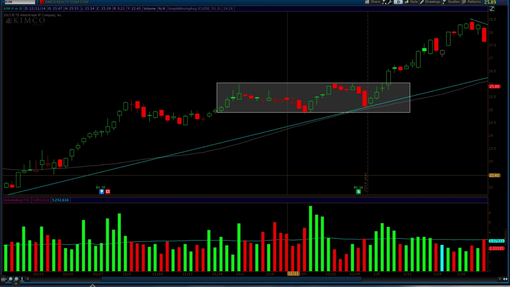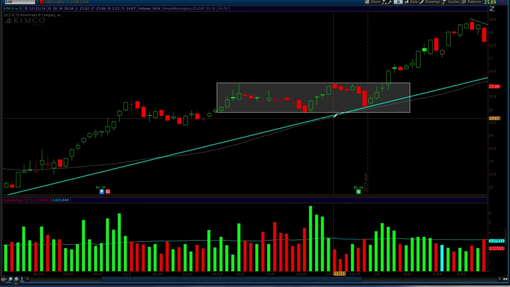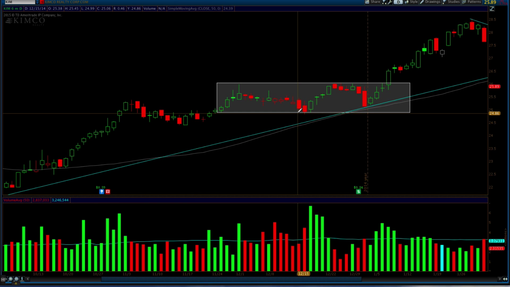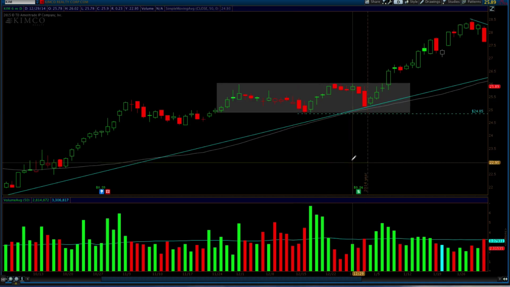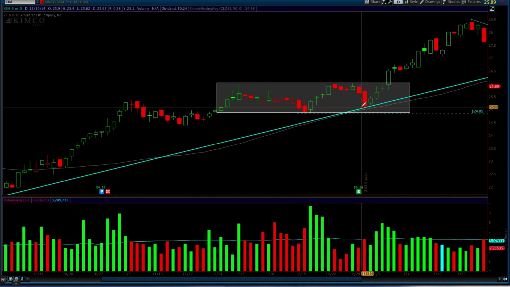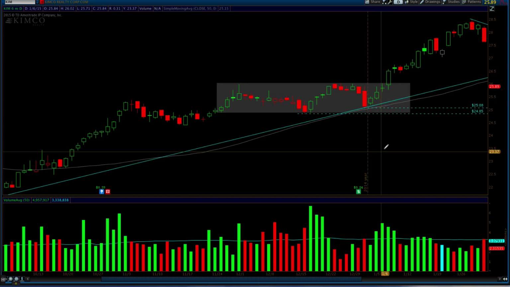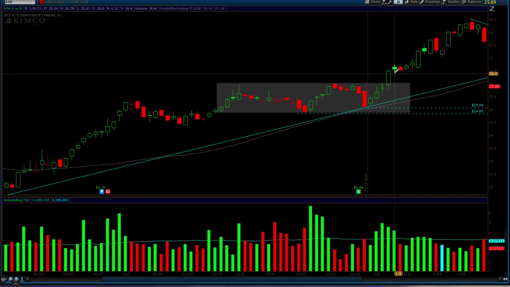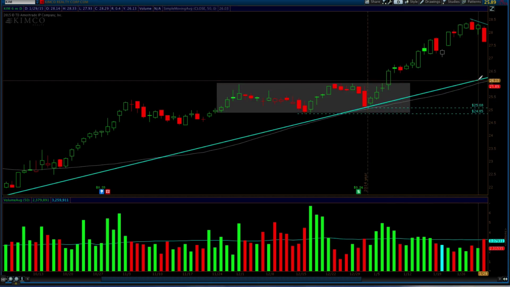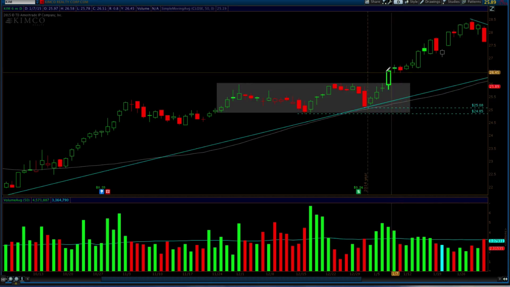But the fact was, when we entered this trade, our stop was right here, at 24.85. We then trailed the stop up to 25.08. But at no point was I actually able to trail my stop up any further. I think the closest thing we had was here at 26.40. But at this point, if I trail my stop up, my 50-day and my trend line are still below that level, and that's one of the key components that we use when we trail stops in the model portfolio.